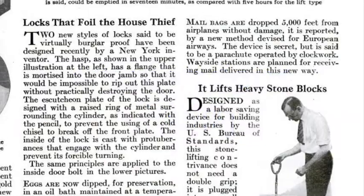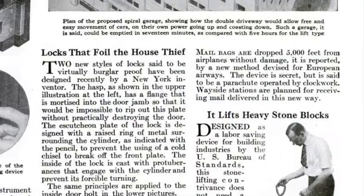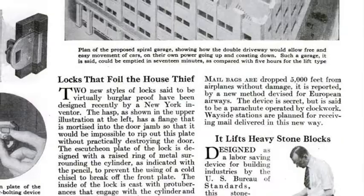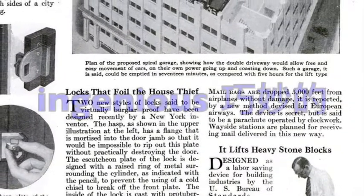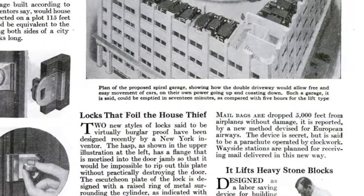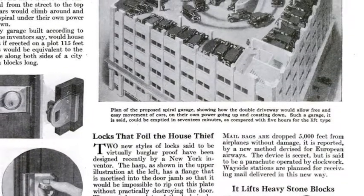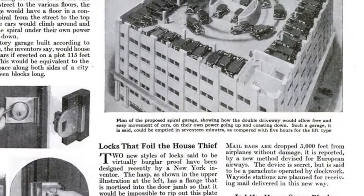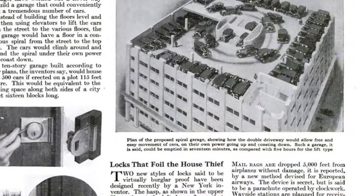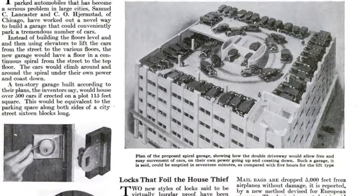Instead of building the floors level, as we currently do, and then using elevators to slowly lift cars from the street to the various floors of the building, the new garage has an ingenious design. The floors are constructed as a continuous spiral. Now cars can quickly and easily ascend the building. Around and up the spiral they go, looking for an empty parking space. No doubt this new design will find other uses.